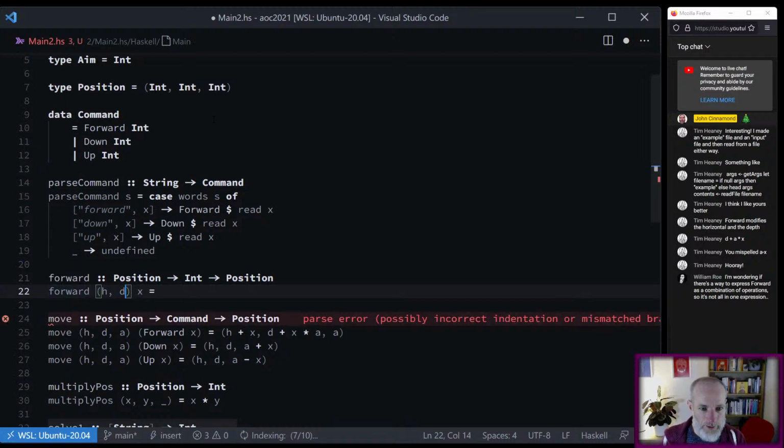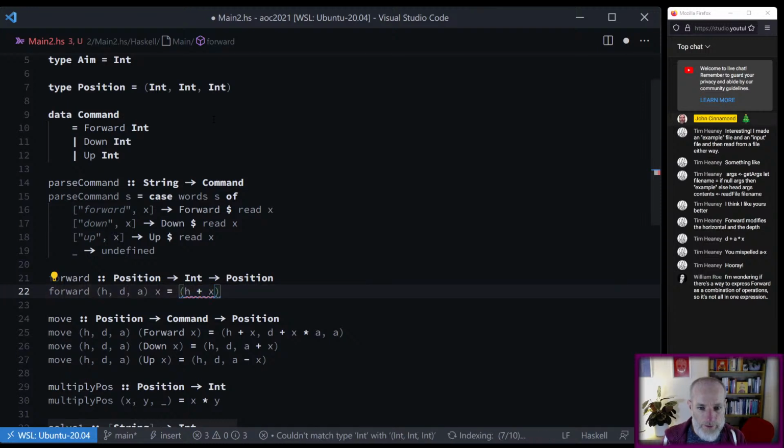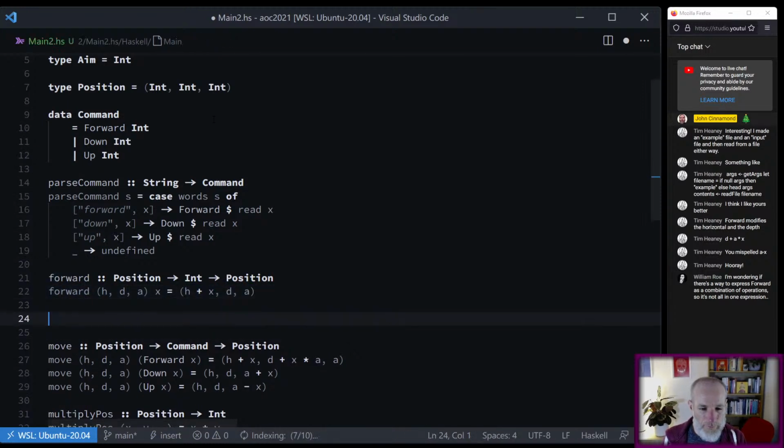So we get h, d, and a, and it gives us back h plus x, d and a. And dive takes a position and an int and gives it back a new position.